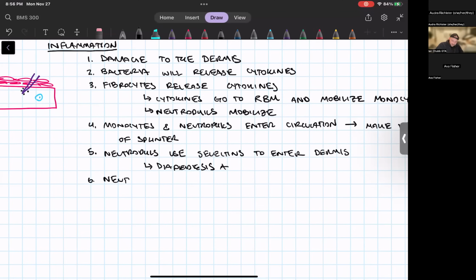So now neutrophils release free electrons. These are going to start killing off everything around the area. So it will start to damage the bacteria, but in the same run, it's going to also start to damage the dermis itself, which is why this is not very specific and it can be harmful to the body a little bit.